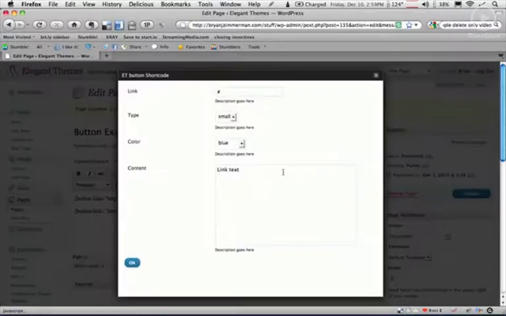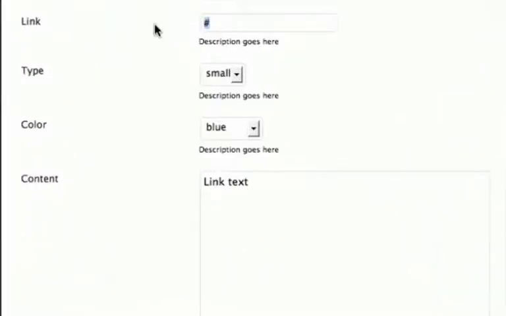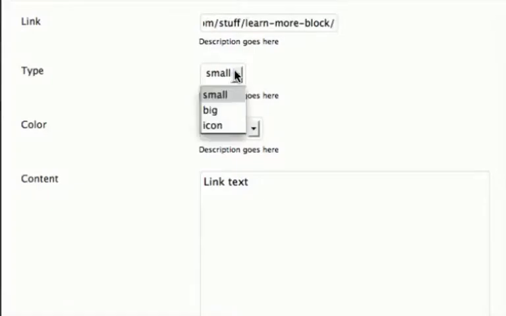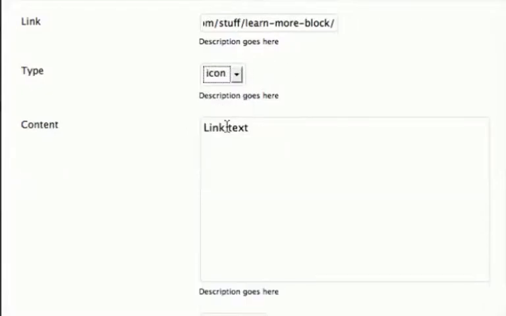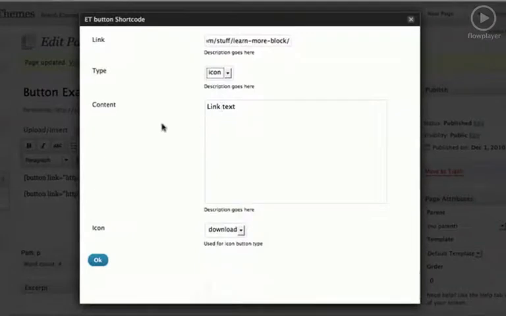Click the button icon one last time in the post editor, and when the pop-up box appears, choose the link. Click the button icon in the post editor, and when the pop-up box appears, paste in our link. Next, we will choose Icon from the Type menu. This is where things change. The text block is in the same position, but a new drop-down menu has appeared.